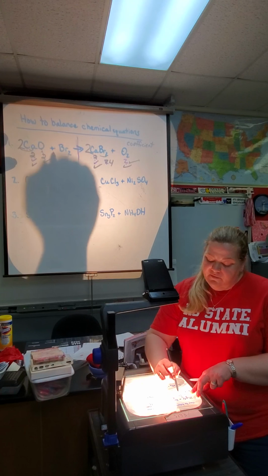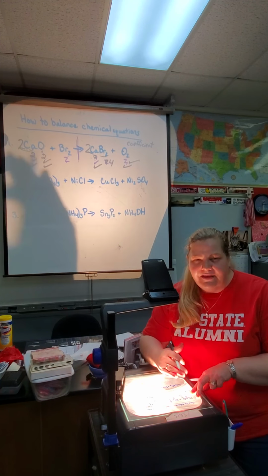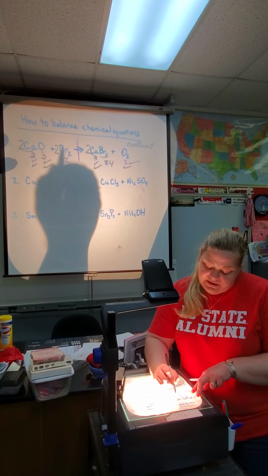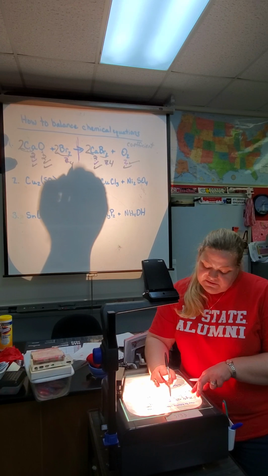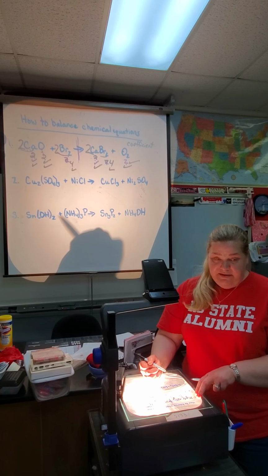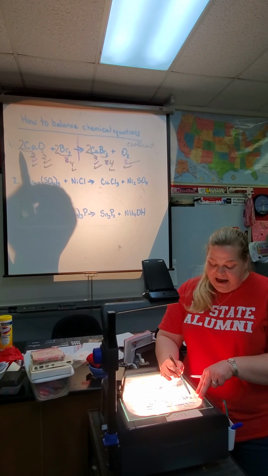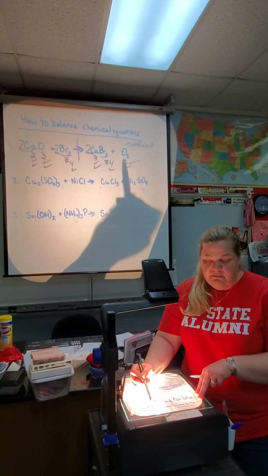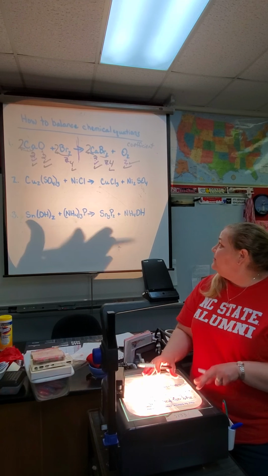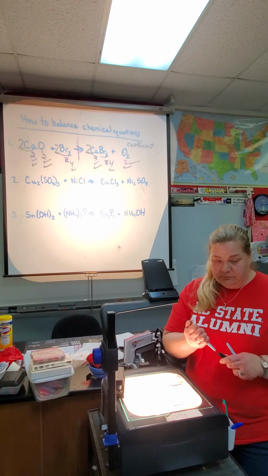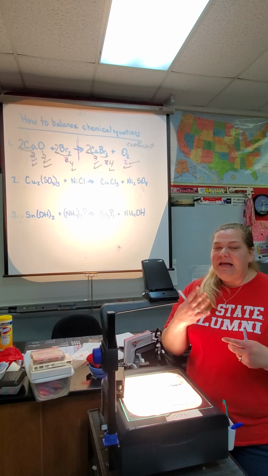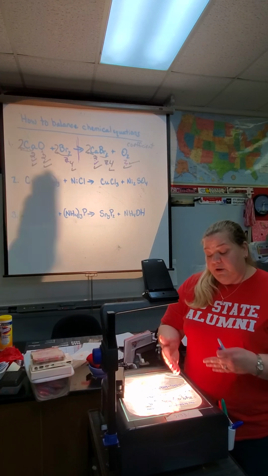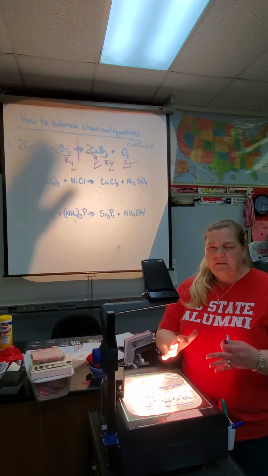Go back over here. It's a lot of seesaw, back and forth. Go back over here, and you're going to add a 2 here. 2 times 2 is 4. Now I am balanced. So the coefficients you have added is 2, 2, 2, and nothing. This is now a balanced chemical equation. It's counting and it's making it equal. Okay? If you need to pause and go back and watch that example again, feel free.